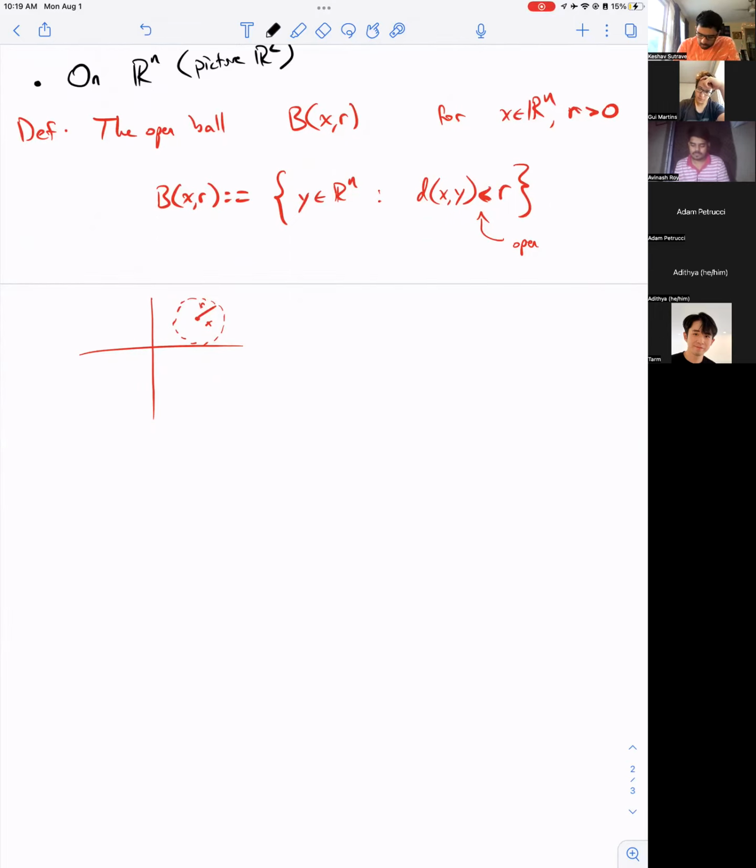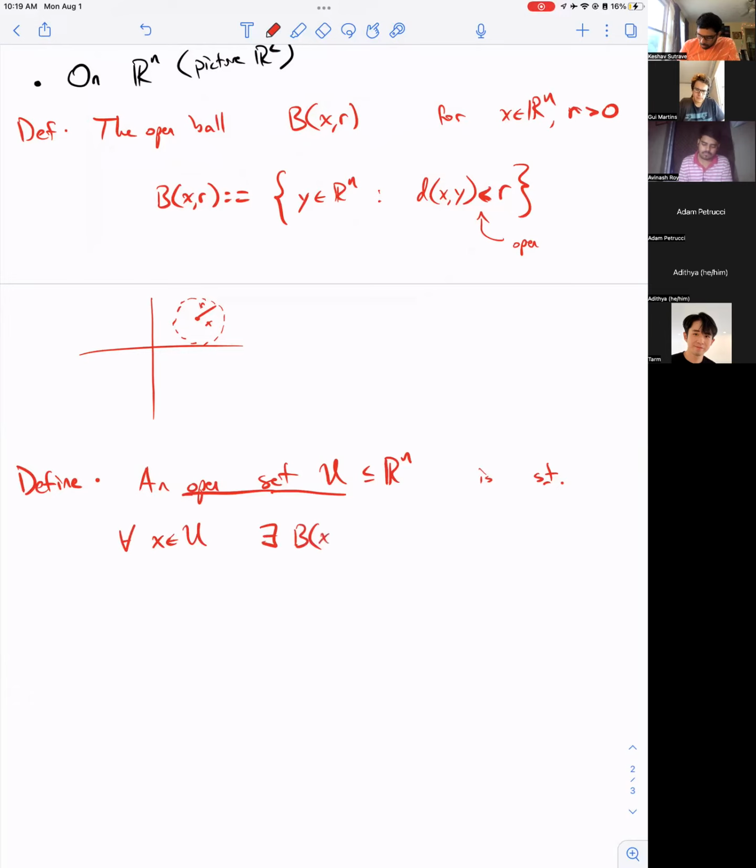Okay, and let's define an open set in Rn to be one such that, well, I guess an open set U is one such that for every point in your open set, there exists a ball that sits inside your open set.